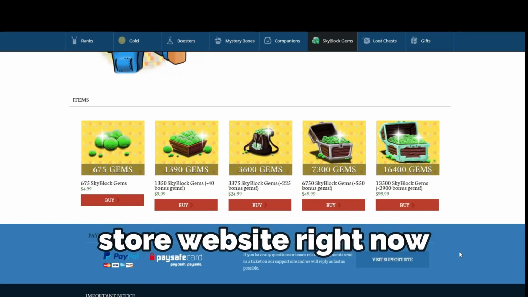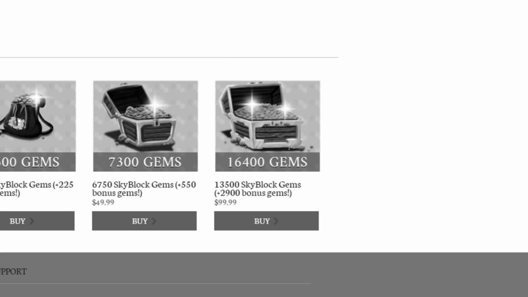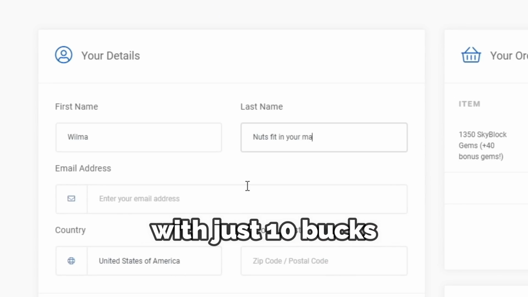I'm on the Hypixel store website right now, and let's just buy a ton of gems. Let's do $100. Oh wait, never mind, I forgot I'm broke. We'll do $10. Okay, but trust me, you're in for a treat. It is crazy what we can do with just $10.